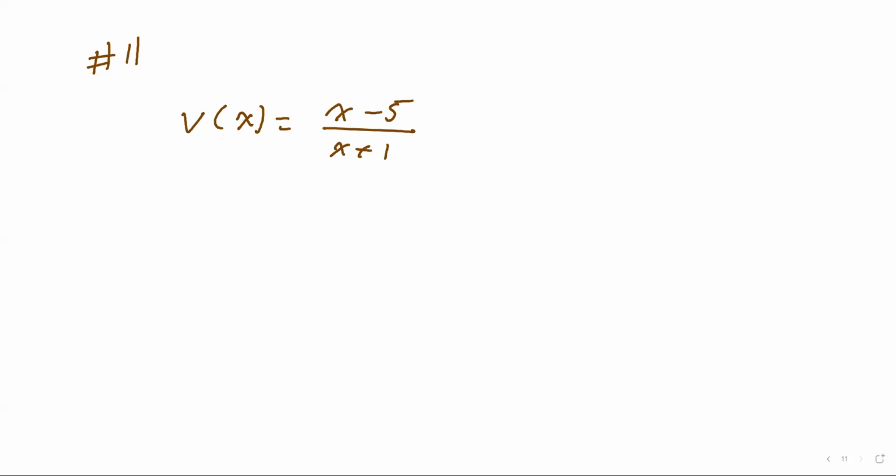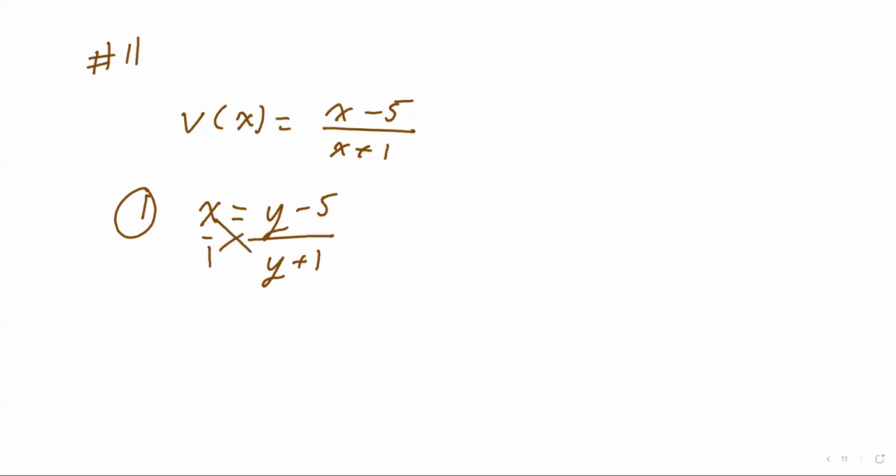You ready? Yes, very good. So step 1 was to switch x and y. So this now becomes x equals y minus 5 over y plus 1. What's your thought process on trying to solve for y? So what would you do first? What would you multiply? By the denominator. Let's just get rid of the denominator. Now remember, this is a rational function in which we can just cross multiply.